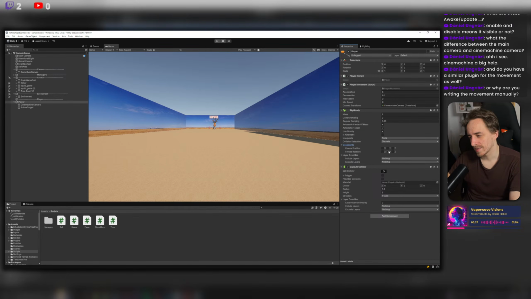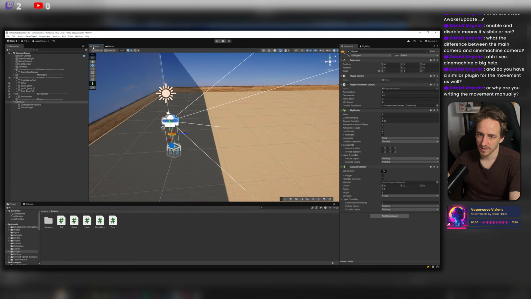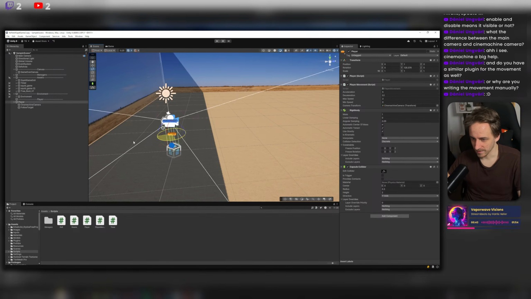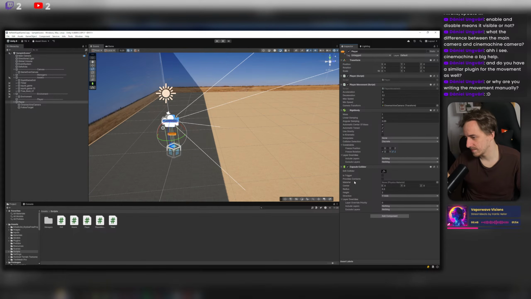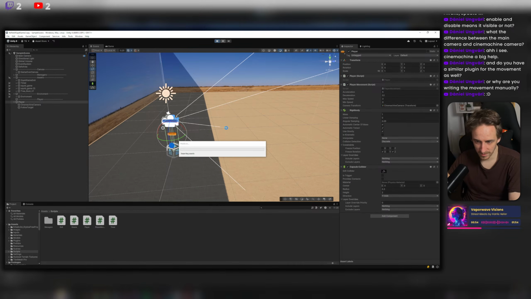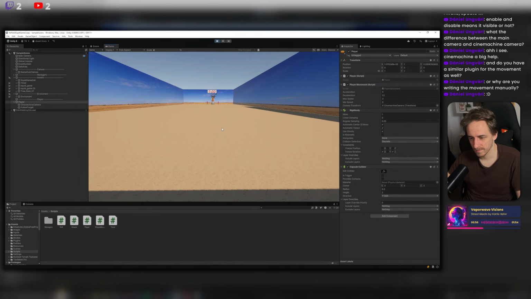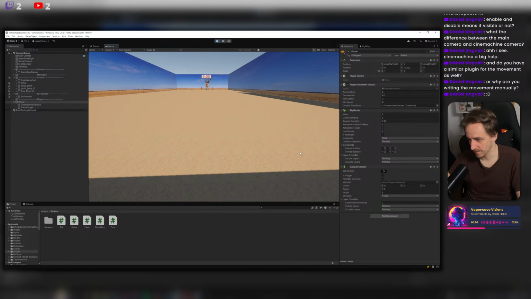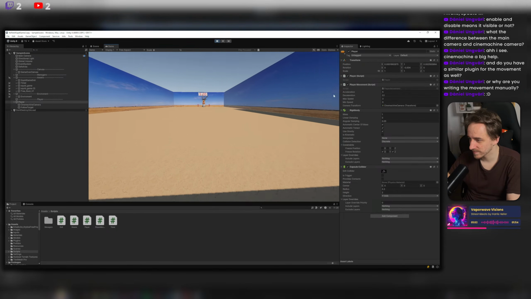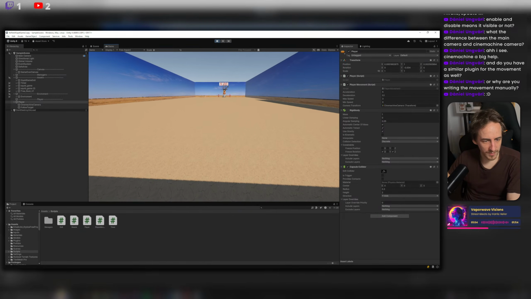For the positions, I need to run in all directions, so I won't constrain that. For rotation, we only need to rotate on the y-axis, looking around. So if I disable the rotation on the x and the z, it shouldn't fall over. It doesn't.